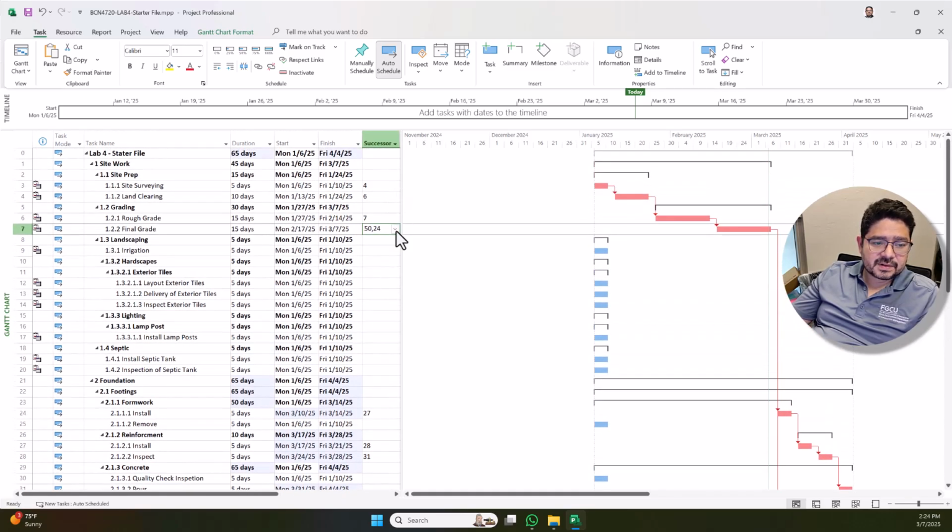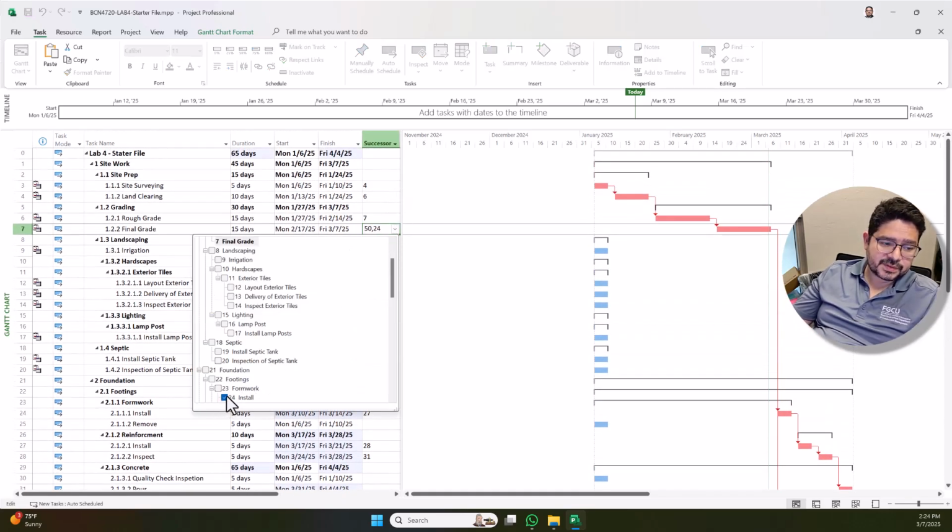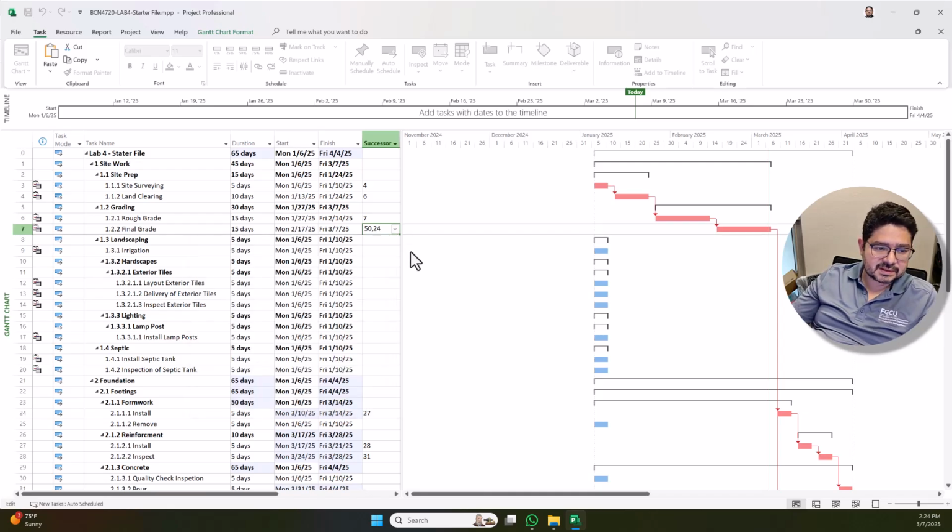One thing that is different in Microsoft Project than Primavera is that in Microsoft Project you can actually link to summary activities. To some extent, might be useful, but you just need to be careful to not do double linking, all right? Because if you link the summary activity and then you also link the activity, I think there's gonna be an issue if you continue doing this too much. So just be careful with that. Coming from Primavera, it's just better practice to link activities and not summary activities.